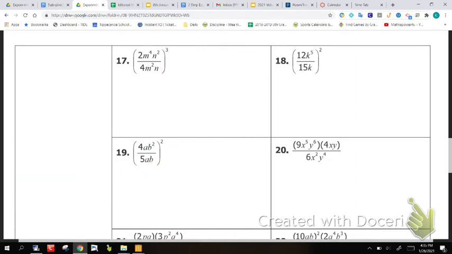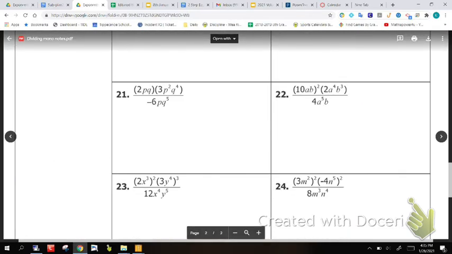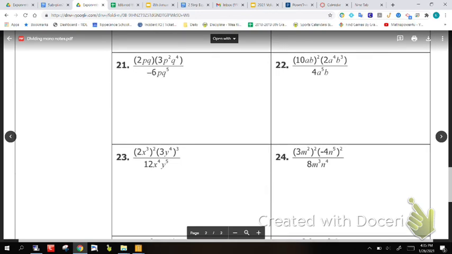Okay, let's go down here and look at 21. Now 21, if you take a look, you don't have any parentheses that have an exponent on the outside, so we don't have to use the power rule first. In the numerator, it's all multiplication. So remember, we're going to multiply the coefficients first. So 2 times 3 would give you 6. You have p to the 1st and p to the 2nd, which would give you p to the 3rd. Now this is our product rule. Remember, you add the exponents. And as we get bigger problems with more steps, you really got to keep the rules straight. You got q to the 1st and q to the 4th. Add your exponents. That's q to the 5th.